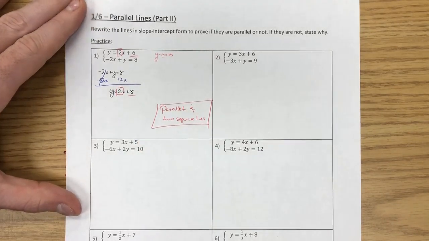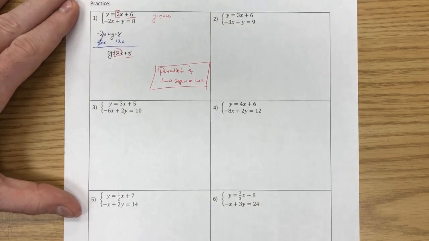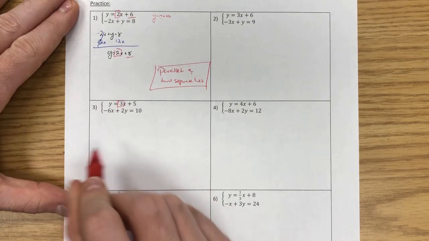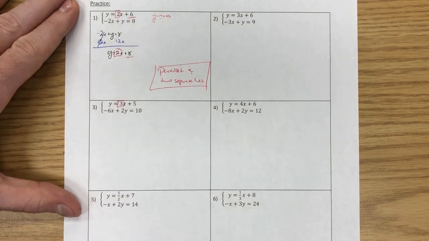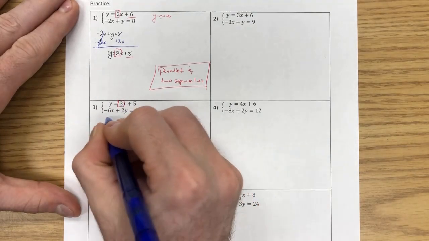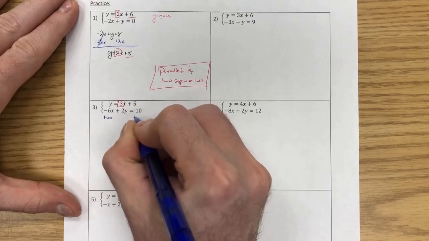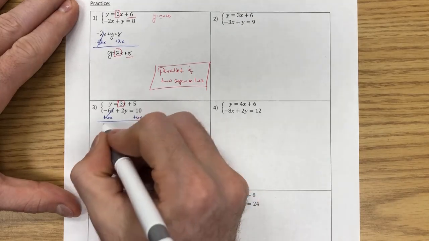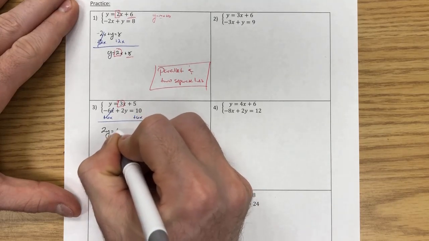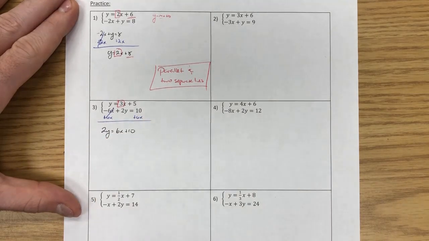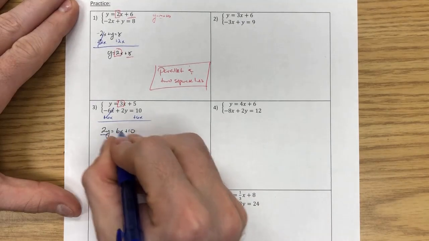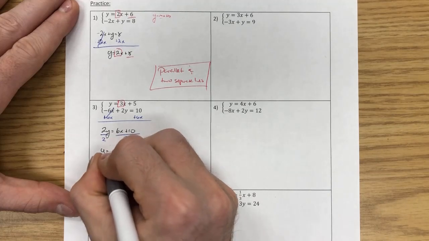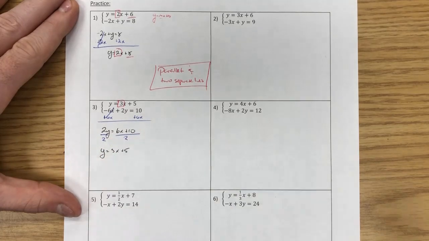Awesome. So let's do the same thing to the next one. It's as simple as just looking at it and saying, hey, this is already in slope-intercept form, so I'm looking for, will this have a slope of 3 or not? So the first thing I'm going to do is I'm going to move that x over. So I'm going to add 6x to both sides, which cancels that out. And I'm going to rewrite this right here, so 2y is 6x plus 10. And the last thing I'm going to do is I'm going to divide everything by 2, which isolates my y. So I get y is equal to 3x plus 5.